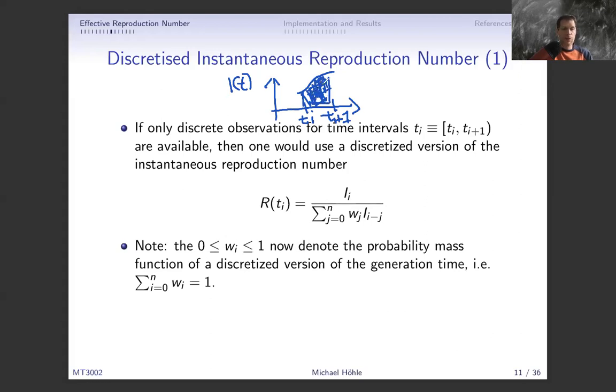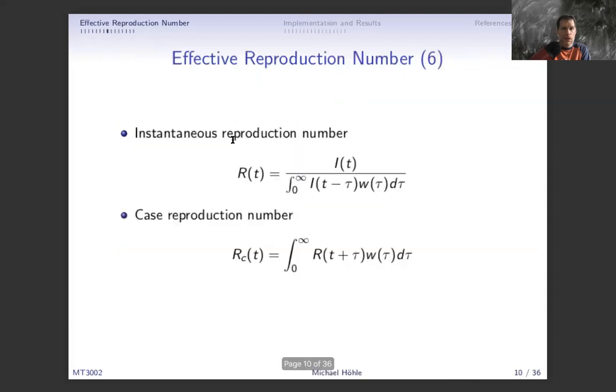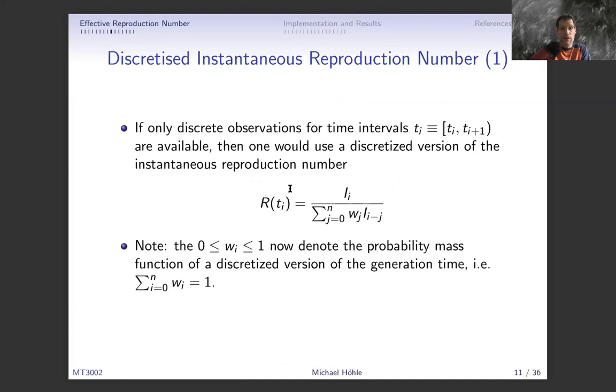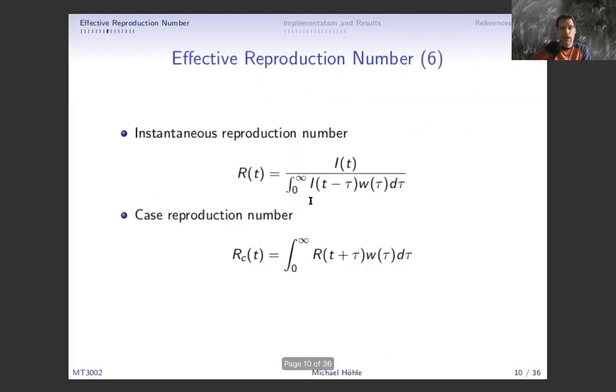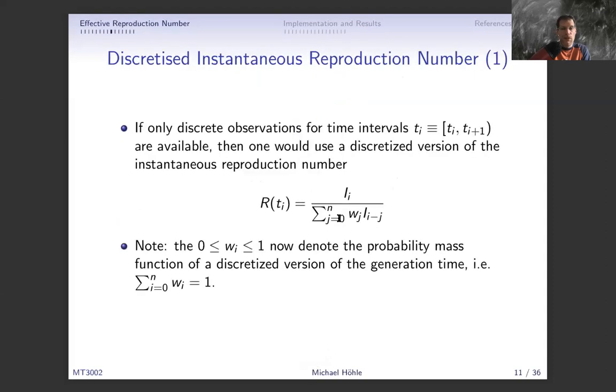How many new cases were registered in that interval, and that would be the data which we would have, and which are, for example, collected by the Folkhälsomyndigheten. And what you can then do is simply take a discretized version of this one here, and then you say simply we don't have them in continuous time, we have it at particular time intervals. So I_i would be the one associated with interval t_i, and then instead of the integral, you have to do the sum like this.